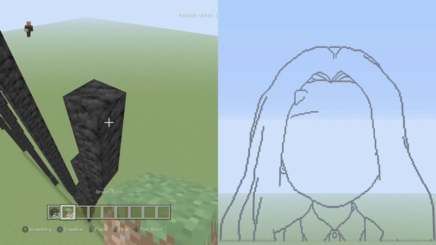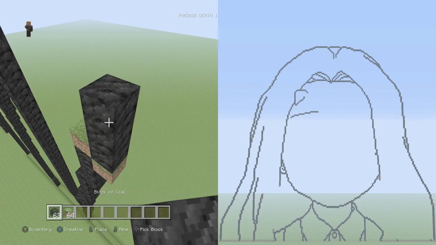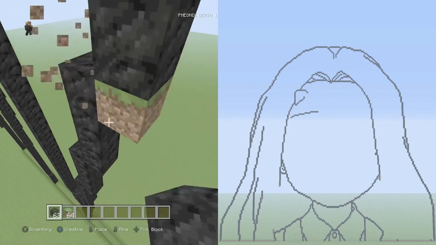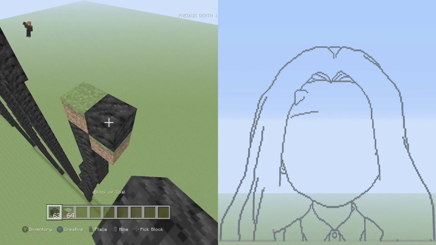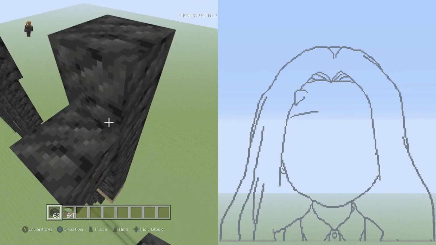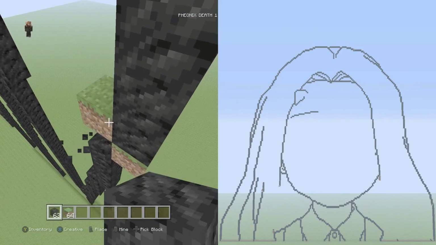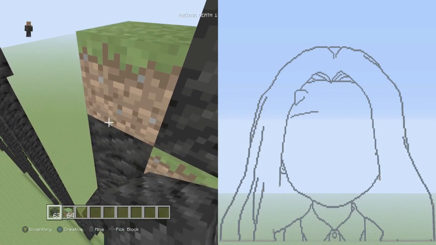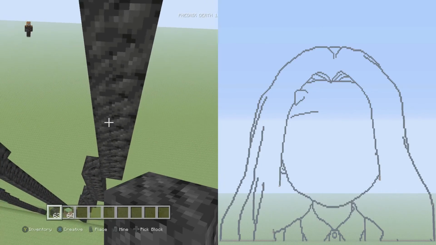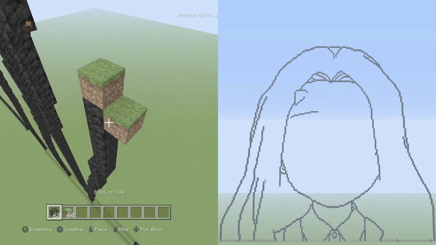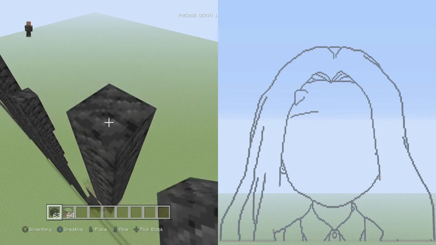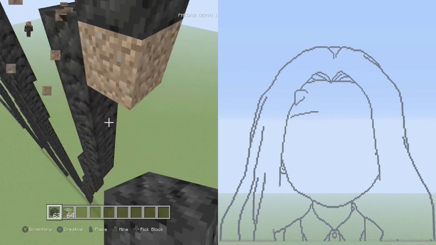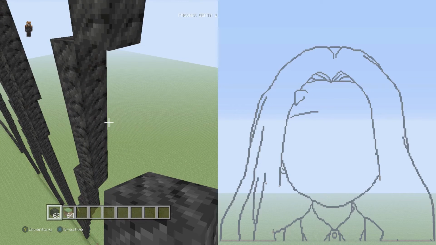Up and to the right 6 vertical. 1, 2, 3, 4, 5, 6. Up and to the right 7 vertical. 1, 2, 3, 4, 5, 6, 7. And the numbers are quite big, so we're traveling up the build a lot faster than I thought we were, so that's good. Up and to the right 8 vertical next. 1, 2, 3, 4, 5, 6, 7, 8. Like, we're already almost halfway through the face, and then we'll start rounding out soon, so that's good.